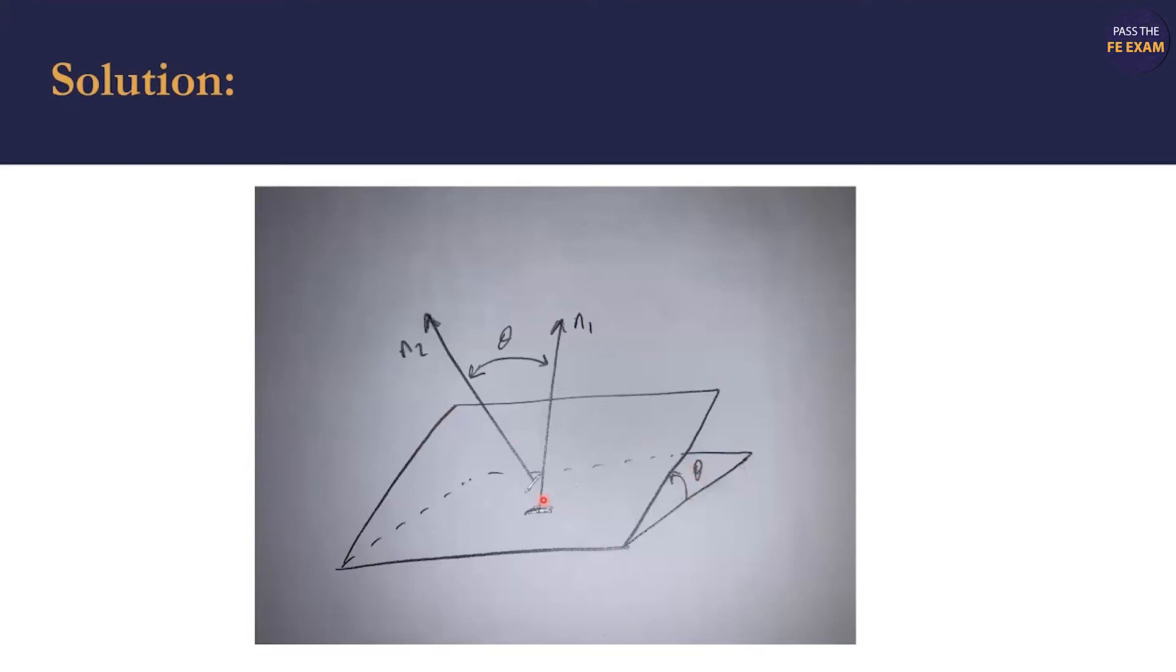And here are the normal vectors, okay? So this is the vector that's parallel to the lower plane, and then you have the vector that's perpendicular to the upper plane, and the angle between them is also theta. So it's the same. And we essentially want to figure out the expression to solve what that angle is.